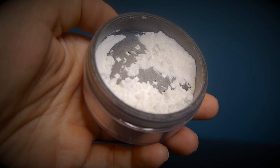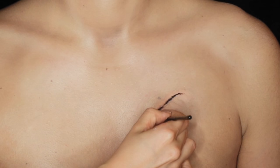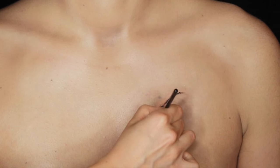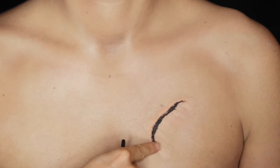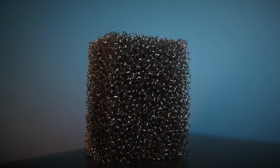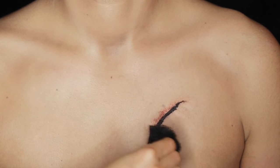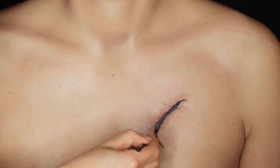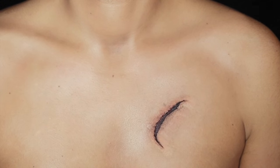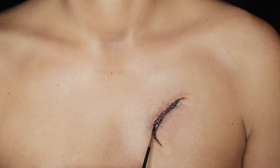I'm using some loose powder to set the whole thing into place so it doesn't move around too much, then filling it in with black from my Kryolan palette. Once I've got basic depth inside the wound, I'm using a stipple sponge with a mix of brown and burgundy lipstick, applying it around the wound to give the illusion of irritation. As a final step, I'm applying fake blood inside the wound right on top of the black and burgundy, to give it more luster and make it more realistic.